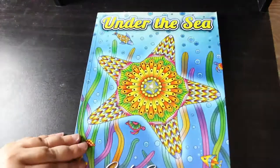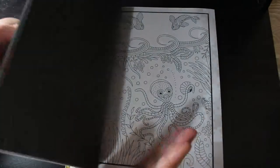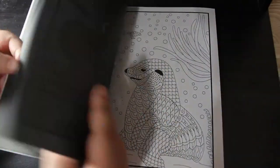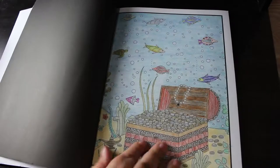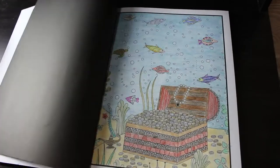Next is Under the Sea. I love that song. This is one of their older ones — I think this one's definitely not available. I can see we're using some glitter in here. I did this one which was the treasure chest. I actually put blue over the sand and the treasure and everything so that it all looked like it was under the sea, but again I can't remember what pencils it was.